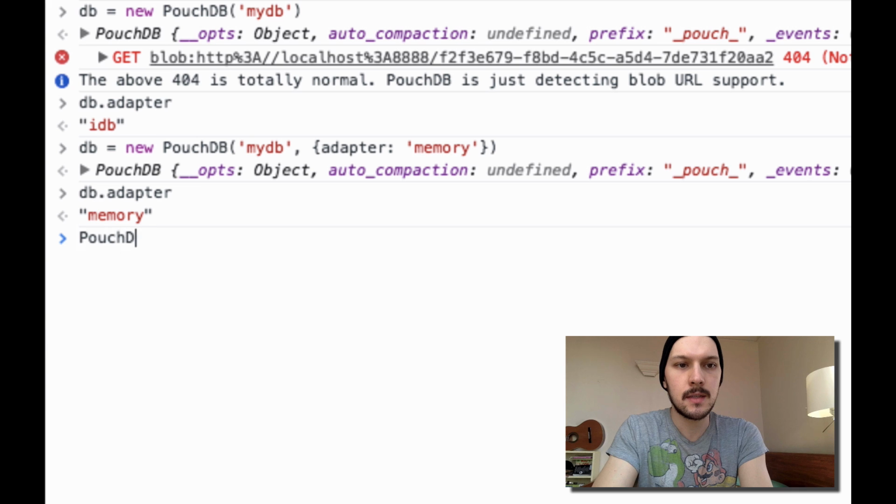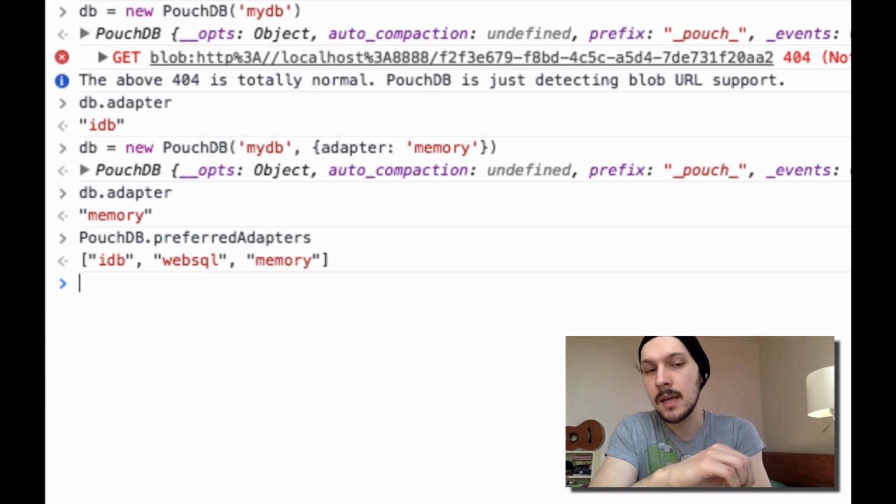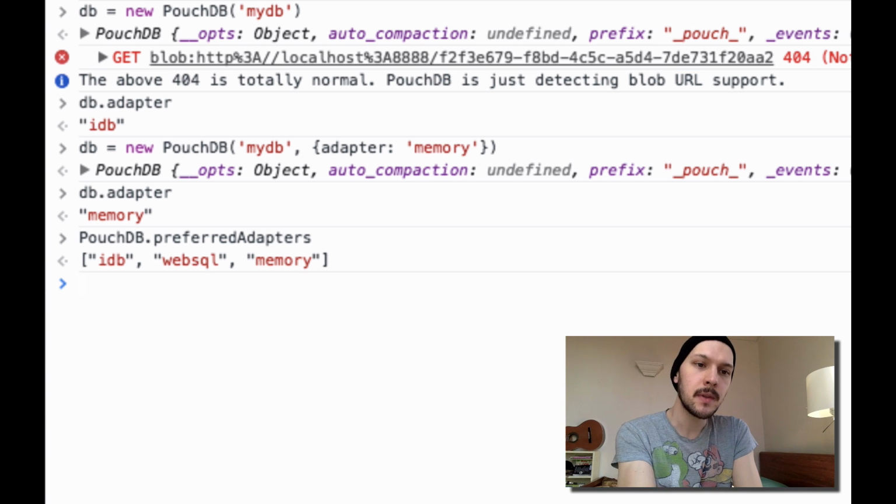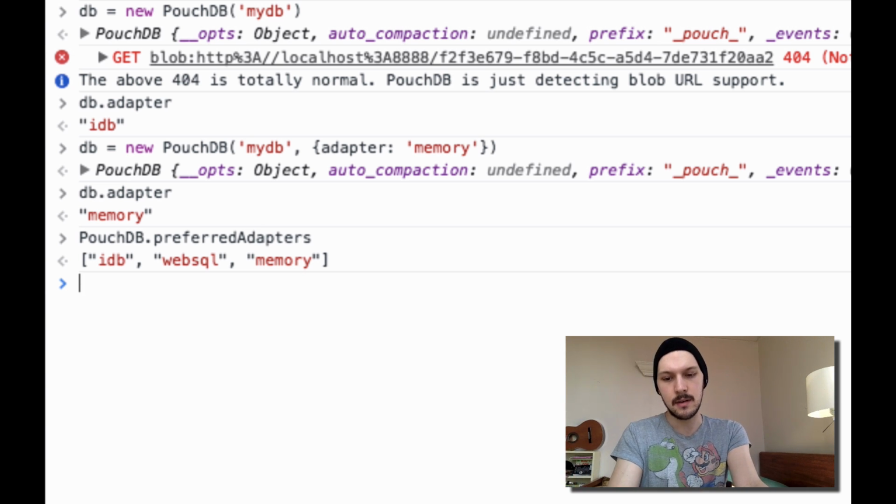What's changed here is that this special PouchDB preferred adapters thing has been changed. So instead of being a list of just two, IndexedDB and then WebSQL, we have IDB, then WebSQL, then memory. So actually, if you open this on a browser that didn't support either IndexedDB or WebSQL, such as IE 8 or IE 9, it would just default to an in-memory PouchDB, which is actually kind of neat. Like, you can totally do that. There's no reason not to do that, except that the in-memory plugin actually takes up a lot of space. So that would be the only reason you might not want to do that.